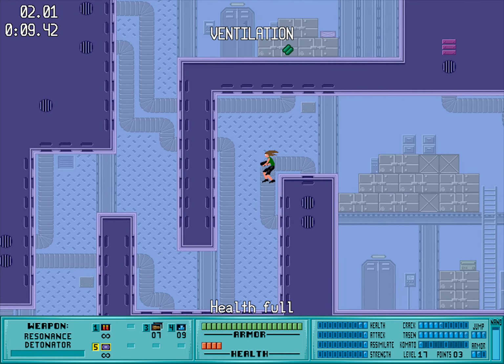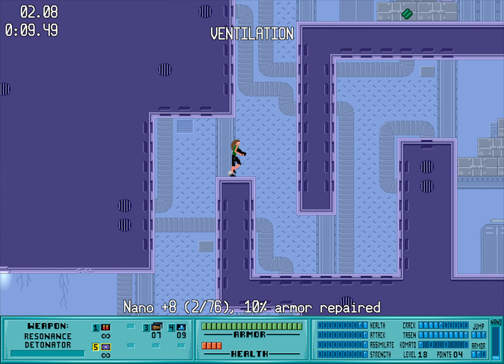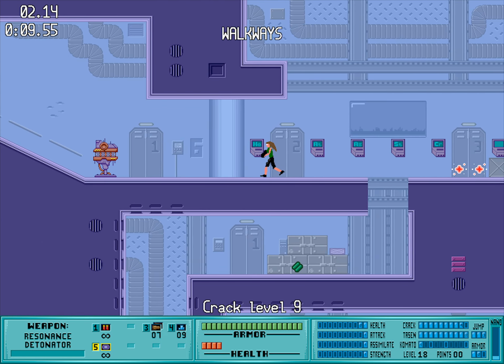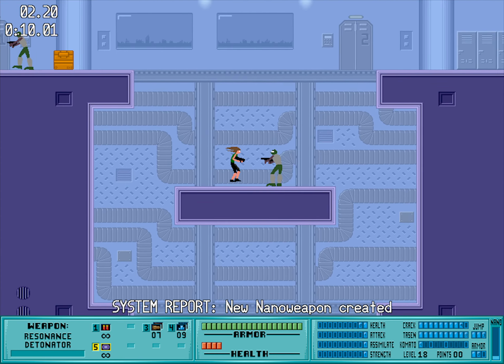So here's the mistake. I'm not quite high enough level. And there we go, I pick up enough nano to level up. I needed that level to get a little bit of crack. So I could have taken a little bit less of a detour earlier on and gotten more nano. But I didn't know that I was running low.